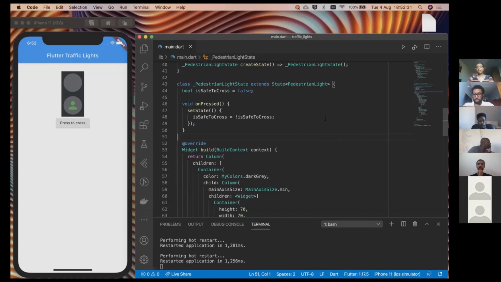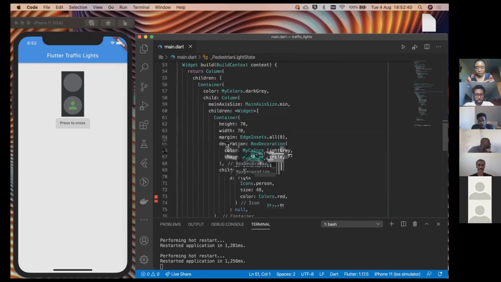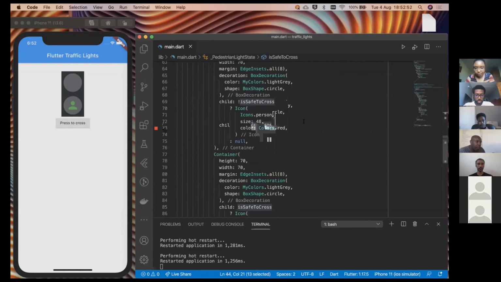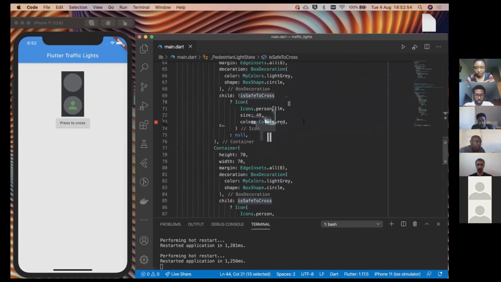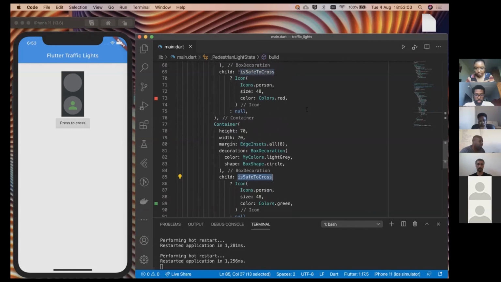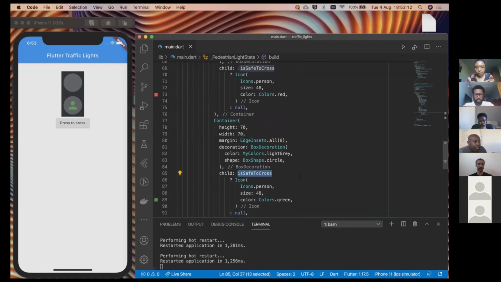Roberta, okay, that's great. Roberta, can you kindly show me your widget build code again? I just want to see where you put the is safe to cross. Here. Yes, into the widget build. Yeah, scroll down there. Is that the only bit by the child? Is that where you have the is safe to cross? It's one for the red man and one for the green man. Right. Okay. Because I'm getting an error. Okay, I'll try that again. Cheers. No problem.